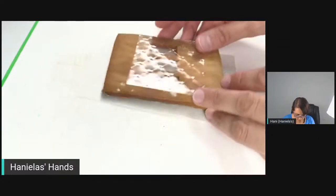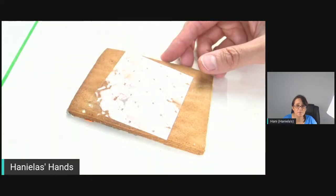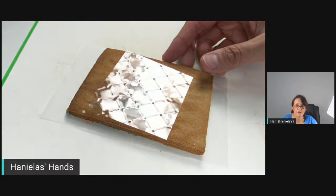I know this is a bit shiny, so I don't know how well you guys can see. I'm going to see if I can adjust my exposure here. Hi, Joseph.